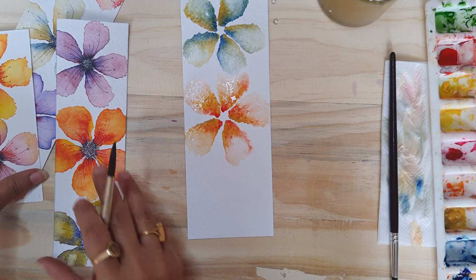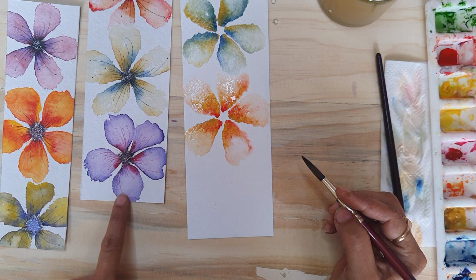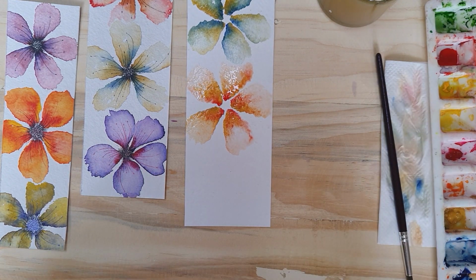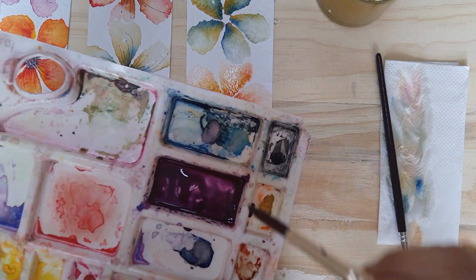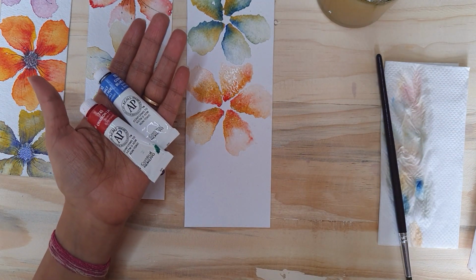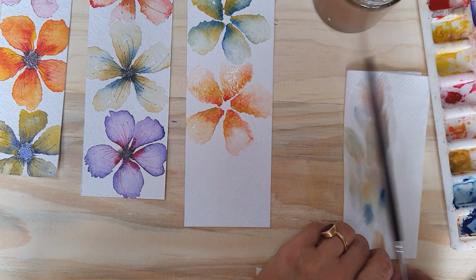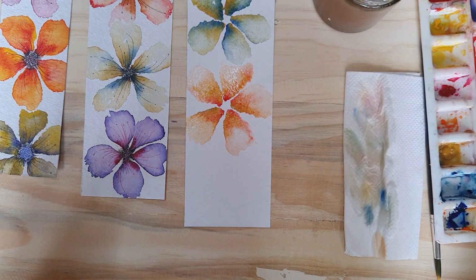Third flower, let me just do it, say violet or purple. So I will be using more color on the edges also now. So this was a crimson lake and purple, which I had made again using a crimson lake and a cobalt blue. So this is my purple. I've used equal quantities of cobalt and crimson lake. So let's start this flower. Here I'm not changing the water very frequently, because these are abstract loose flowers, but otherwise aapko, if you want, you can change the water after every flower.